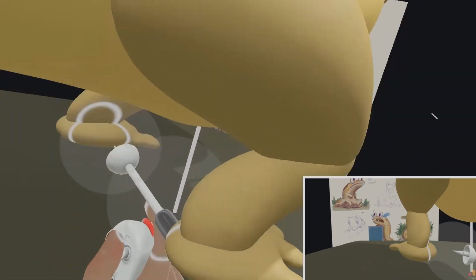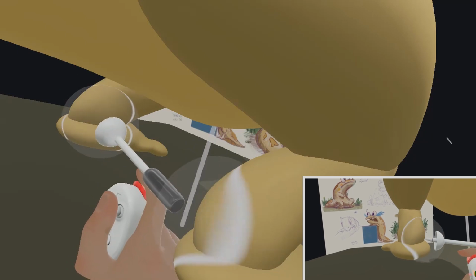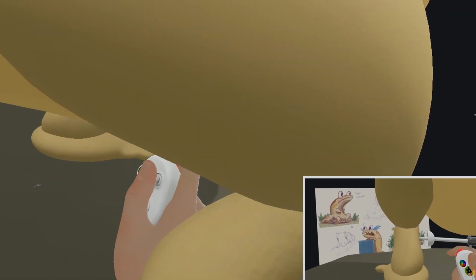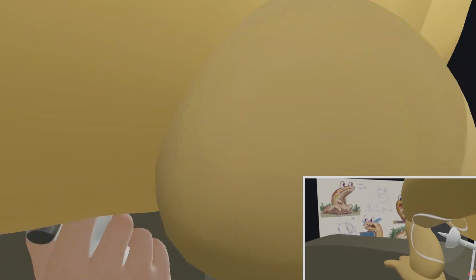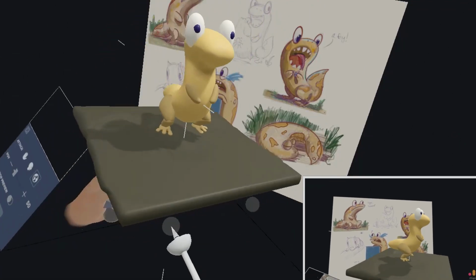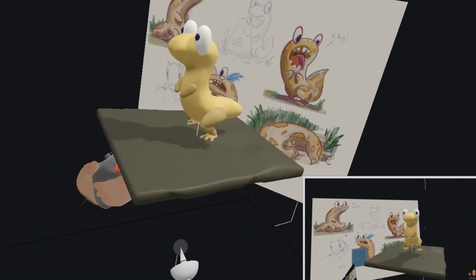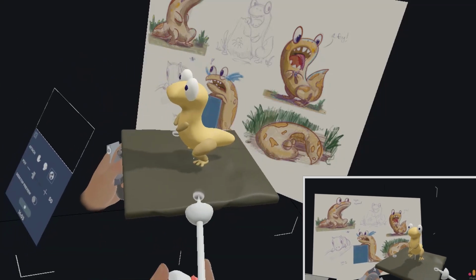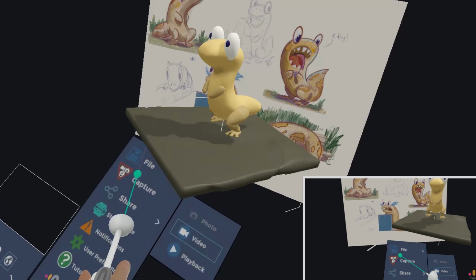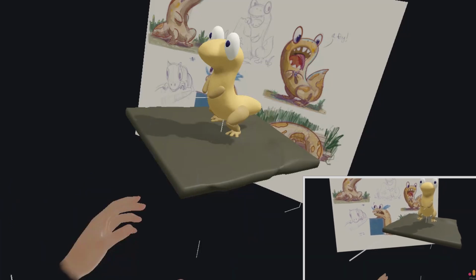Okay, and then for the ankles, let's pull it up slightly. Kind of treat it like a ball joint, you know. Okay, and we have the foundational basis of the character so far. And yeah, just quickly save our file here, take a pause.